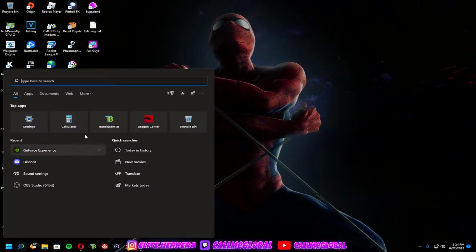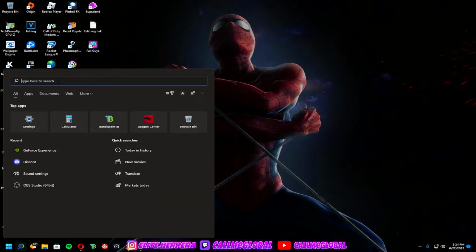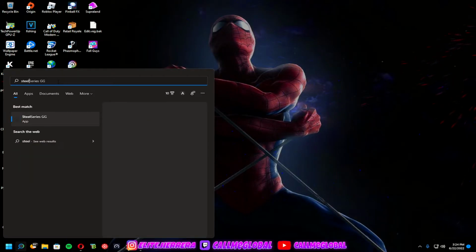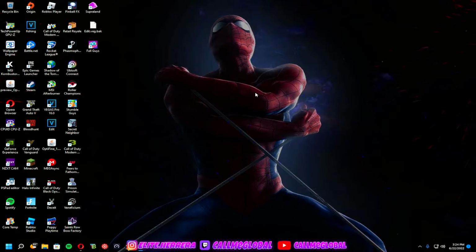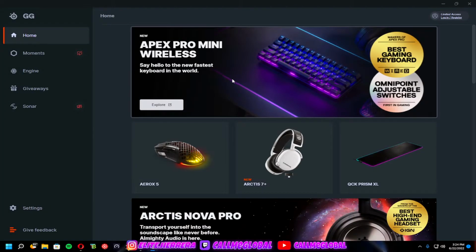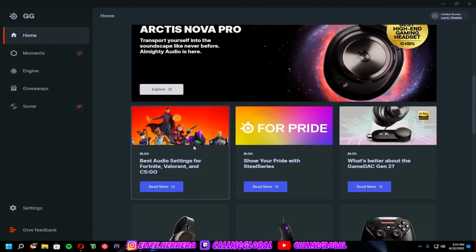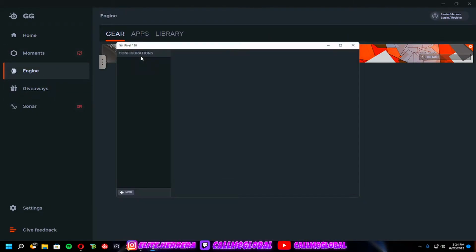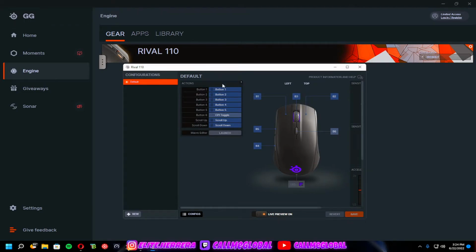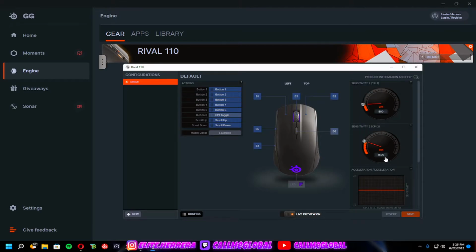Also, if you have a mouse, I'm gonna go over my DPI real quick for my settings, because this is what this video is. Open up the mouse application. Now, depending on the mouse you have, you'll have different software. Sometimes your DPI switches will be on the mouse itself, but for me, I have software for it. So where is it? I have not used this in a while. Engine right here. Now I use the SteelSeries Rival 110. I got this from Walmart for like 24 bones, and I don't even think they sell these anymore, but this is what I use because I don't have any other mouse. I was gonna get the Logitech G Pro wireless, but it's kind of a lot of money.